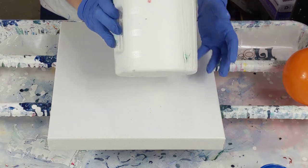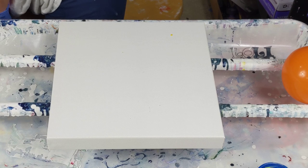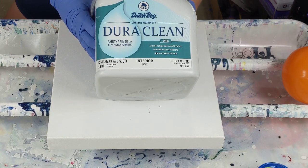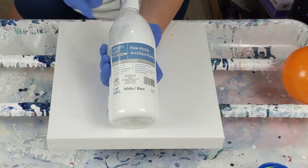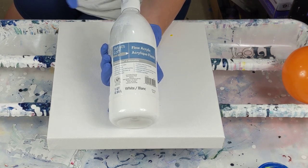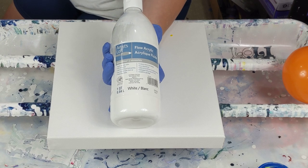So this is my house paint with Floetrol and water. This is what I use. It works well. This I've also used and it works really well. And this is from Michaels. It says flow acrylic, but it's almost the same consistency as their tube paint. But Floetrol and water as well with this.